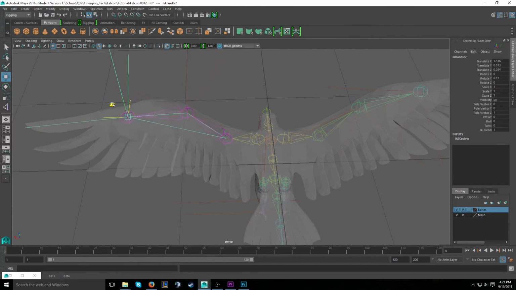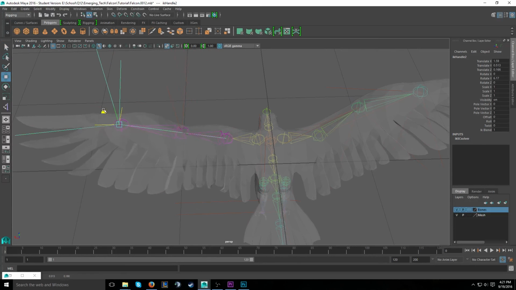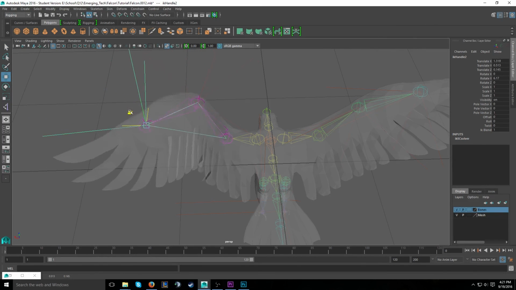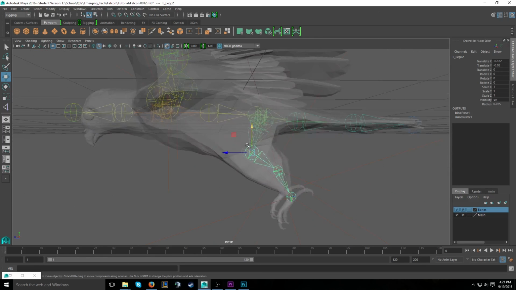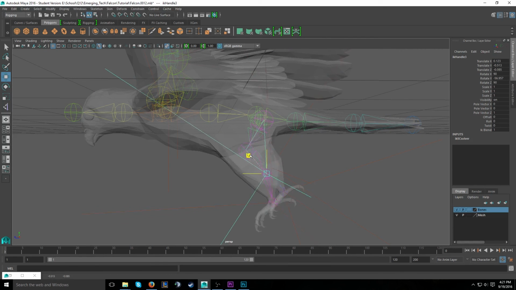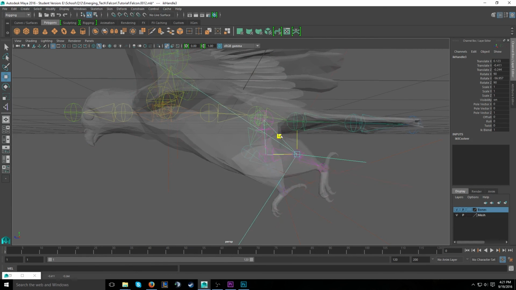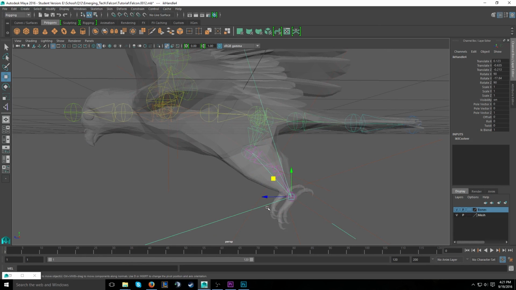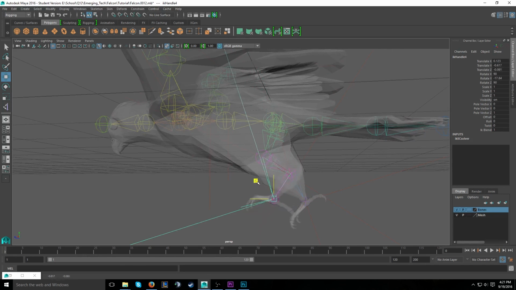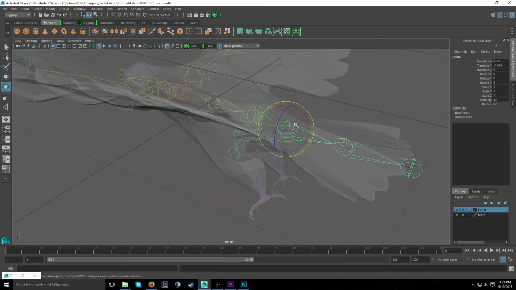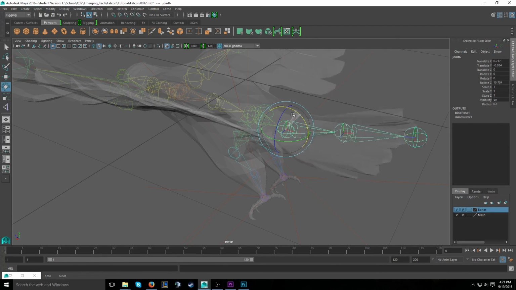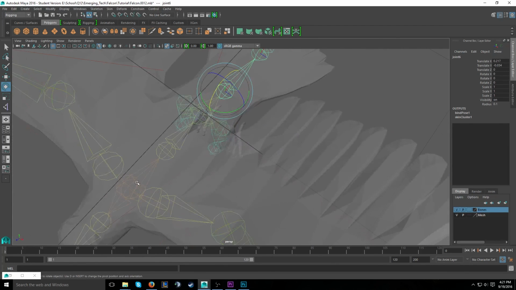So when we bend these, the wings should bend pretty well. And overall they do a very nice job. Alright, and now let's check with the legs. And we'll do some bending right around here and see how these came out. So there's some pulling with the wings, but that we might fix in a later video. But for now, this is just the basic rigging, just going over how the actual bone structure works. But overall, this is how you rig a falcon, and you can apply this to many other birds.